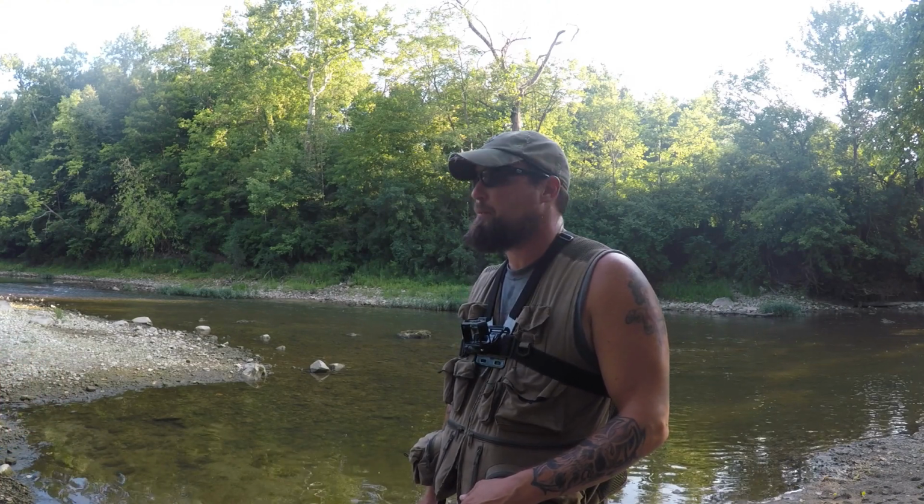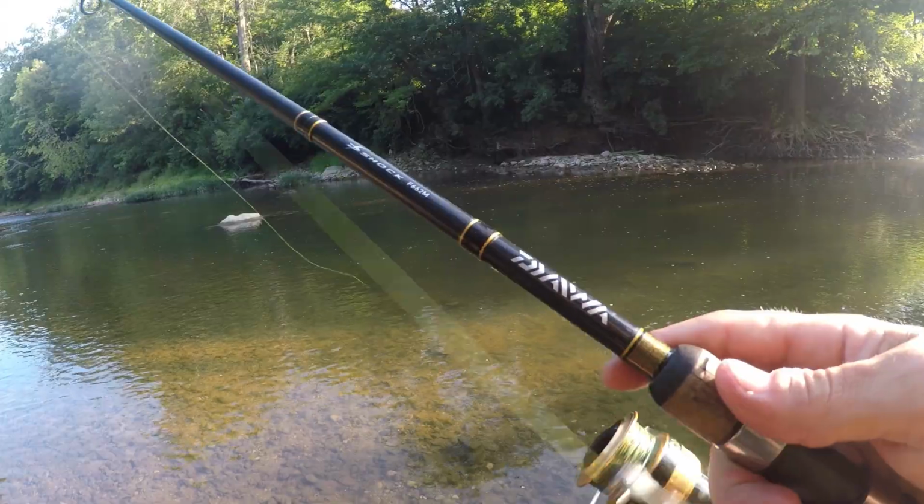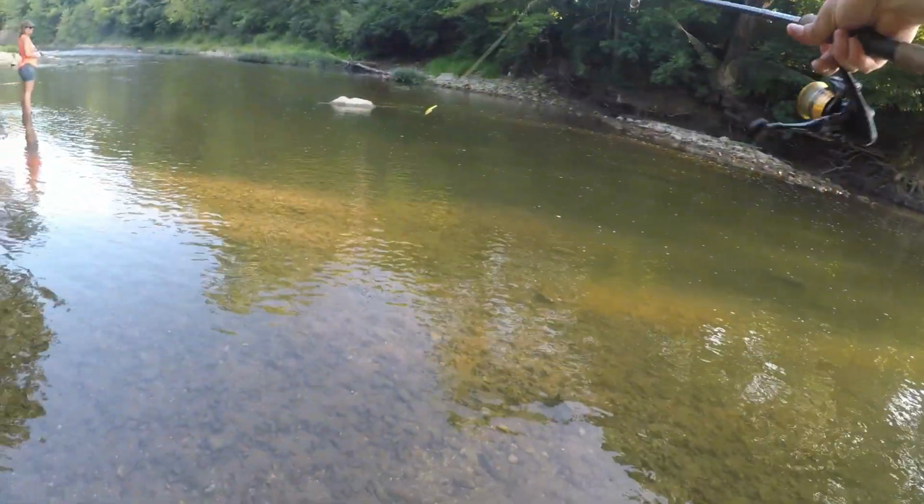This is super clear, and earlier we kind of stopped up there by the Eel River, but the Wabash is nasty looking, a lot of rain up north, so I'm gonna come back and hit that video another day. But we're gonna do the Sugar Creek because we're here and it's looking good. We will get started. The smallmouth is literally right here in front of me.